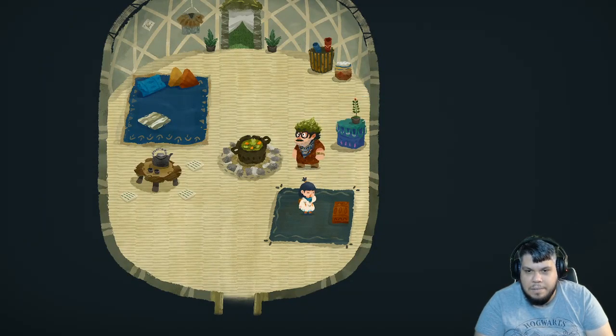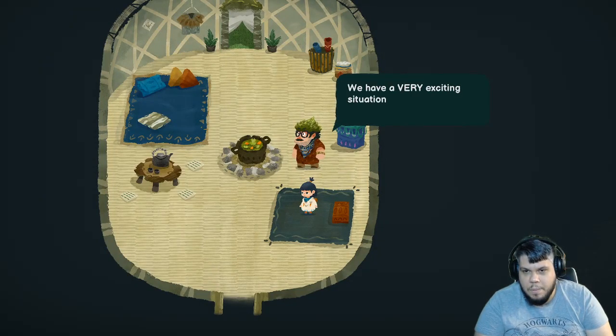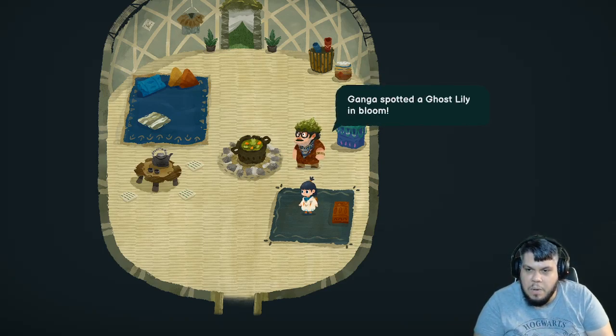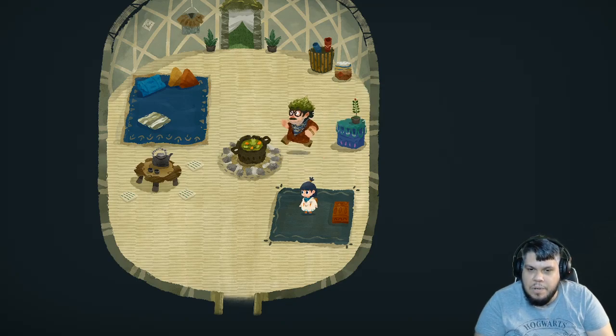Rise and shine! We have a very exciting situation developing at the river. Ganga spotted the ghost lily in bloom. Everyone's on their way there. Come join us.